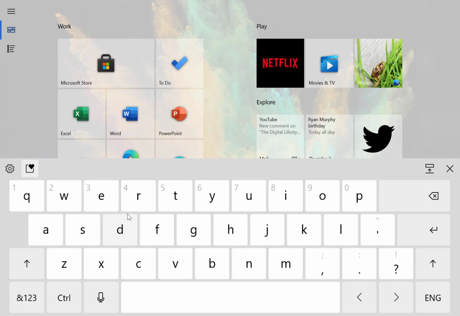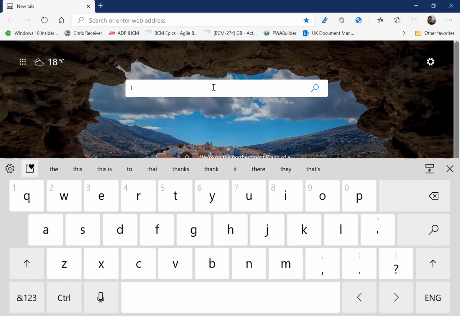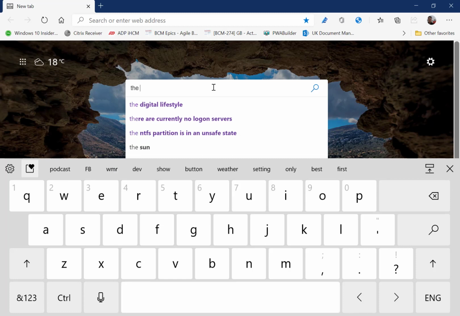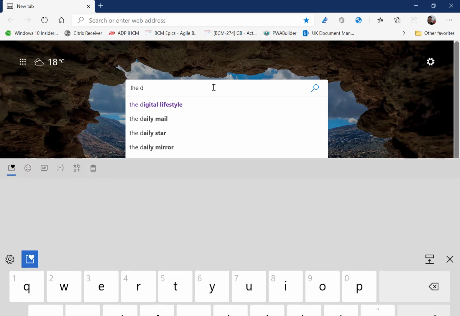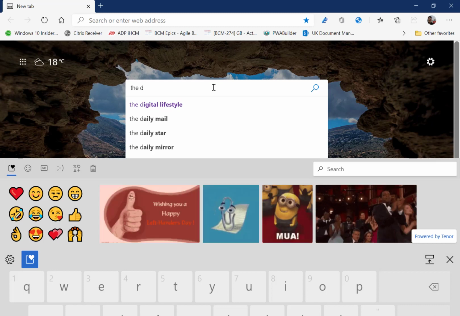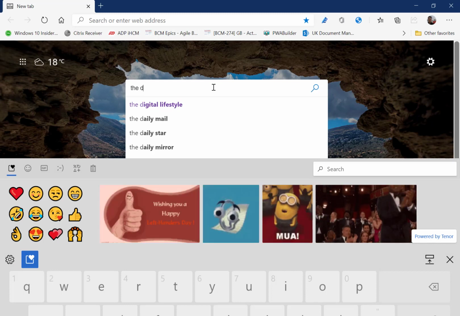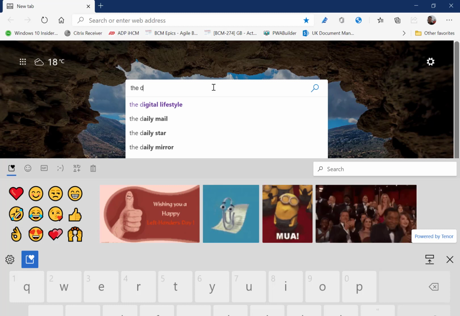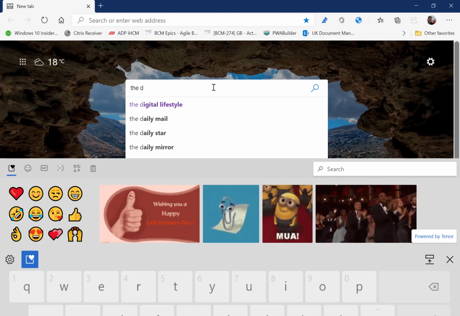I think it looks quite nice actually, and as you can see, when you start typing, it starts suggesting words for you. So let's go to a browser and check. As I start typing, you can see it's suggesting words up there. I know the other keyboard has suggestions as well, but it's a new version of that. And like I said, you can drop straight into this emoji view as well. There's more changes to come. This is not the finished version. And again, insiders are going to be A/B testing that as well. So I do like the look of that.